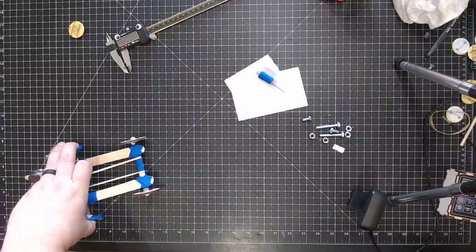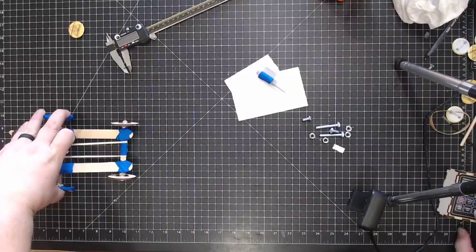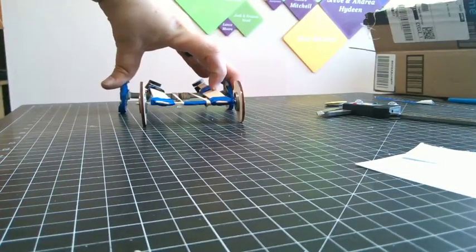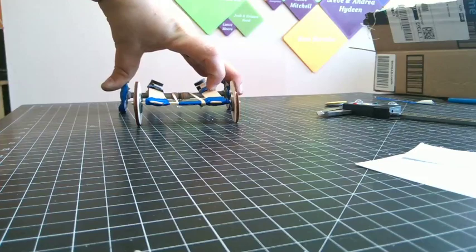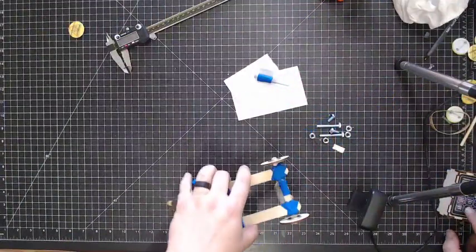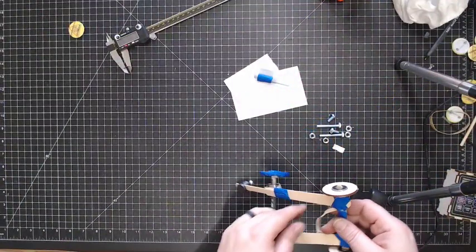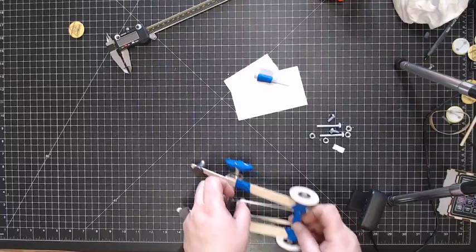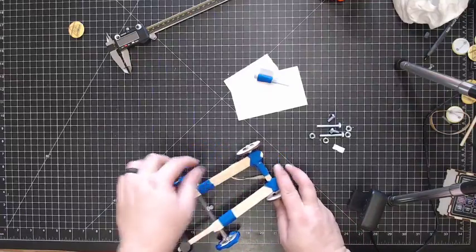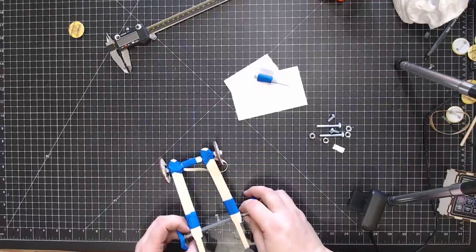Hold the car down. And if this works, as I hope it will, we should see something pretty awesome. 3, 2, 1. Yeah! All right, it worked. It drove across the desk, and I was trying to do about 16 things at once, and so I didn't have a chance to push the buttons very well or anything like that.